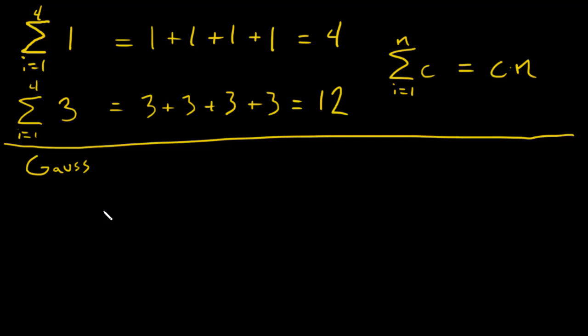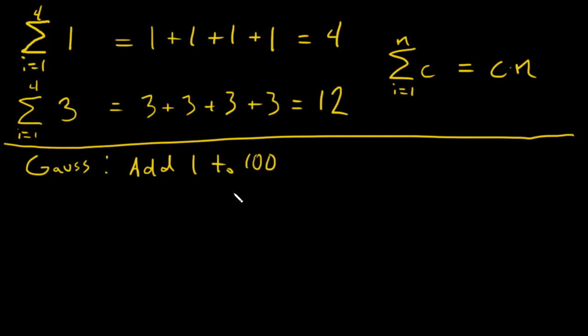And where is he? I'm looking for him. Oh, well, I can't find him. No big deal. So he was a very precocious child, and he was a handful for his teacher. And yeah, Carl Friedrich Gauss, 1777 to 1855. And the story goes, the legend, whatever, that he was in his classroom, kind of being a know-it-all, and his teacher, in order to give him some busy work, said, go over into the corner and don't come out until you've added up all the numbers from 1 to 100. Thinking, you know, she'd have at least 30 minutes of peace and quiet while he did all that.